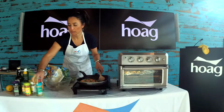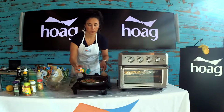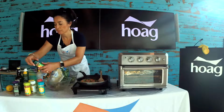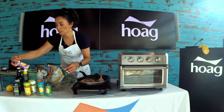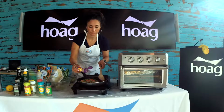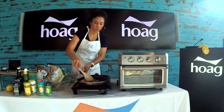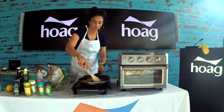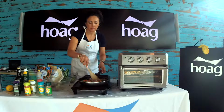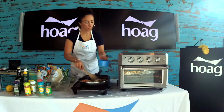Let's add some garlic. I have the Garlic and Herb by Miss Dash. No salt. Onion. Let's do onion. Okay. So these would just cook up in your pan while you're getting your protein ready and whatever else you're eating. These are just going to cook up real fast. Well, I'm just going to add another drop of water.